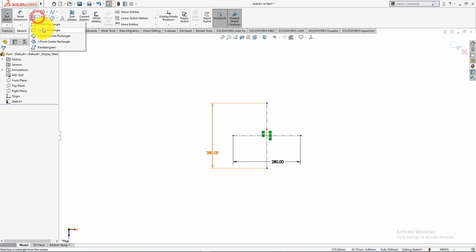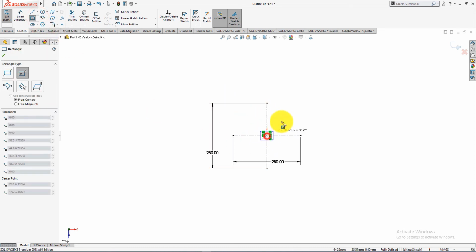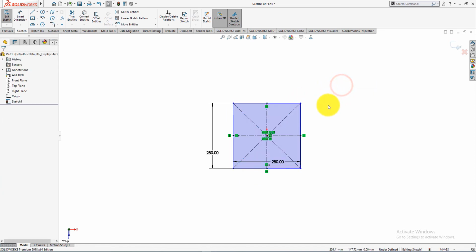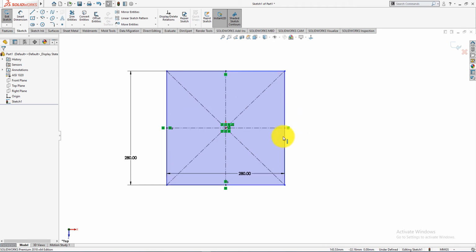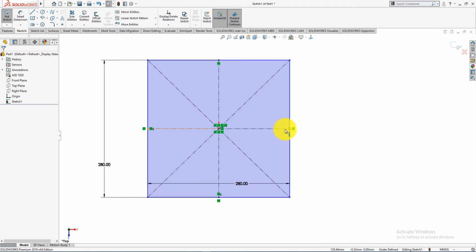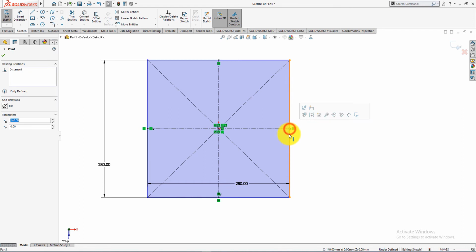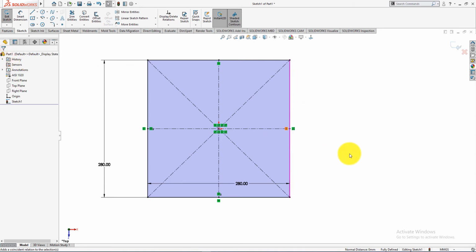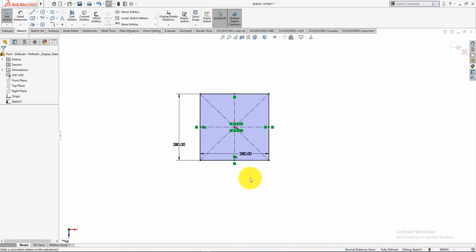Take Center Rectangle command. Make coincident. Press OK. The sketch is fully defined.